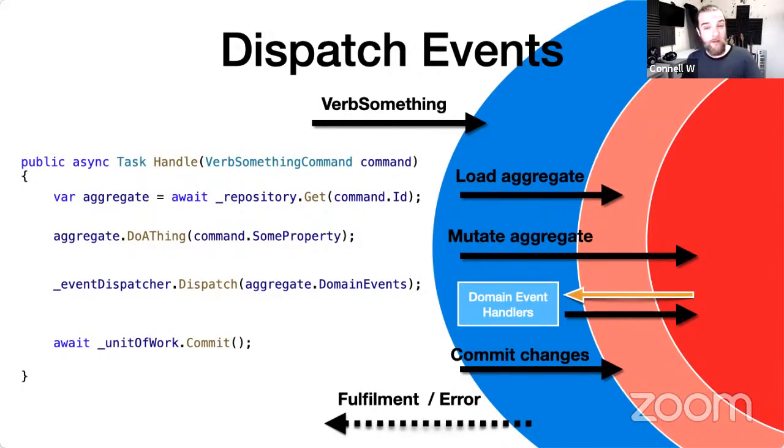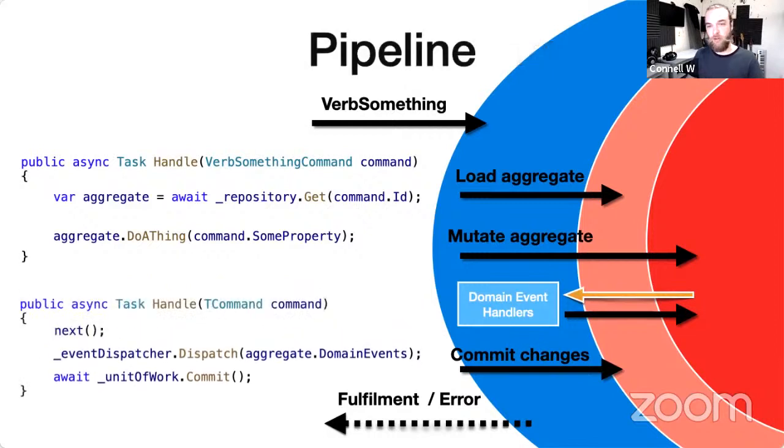So if every command is having to dispatch and commit as the last two lines, you probably don't want to be writing that in every single command handler. So I think it's useful to put it in a pipeline. I use Mediator. So you could say, well, for the verb something command, this is what I have to do. But then I could have a generic pipeline behavior if you're using Mediator or NServiceBus. But you can make a decorator pattern, make a little decorator, and have a generic handler that calls the inner handler and then dispatches and commits the unit of work. So it becomes part of the fact that it's a command, means it goes and dispatches and then commits.